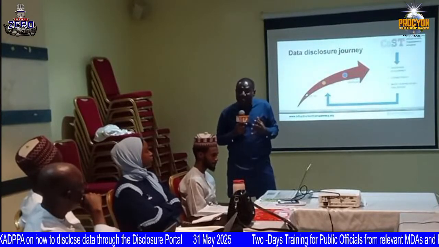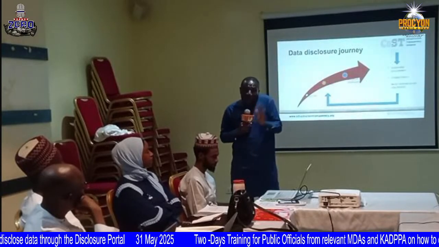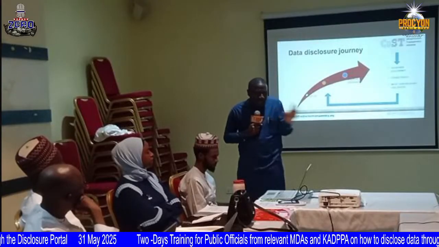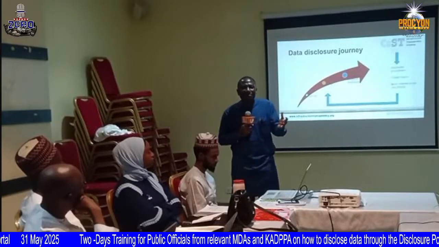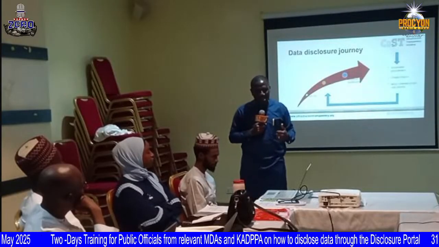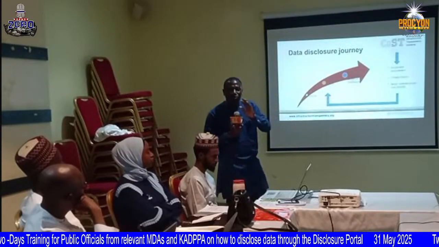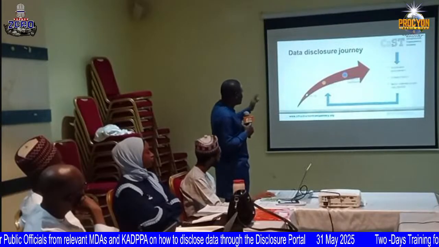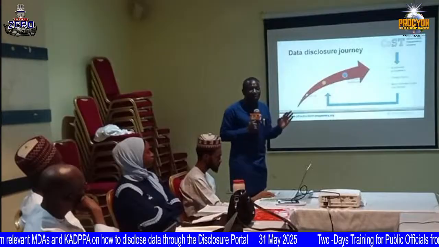So you can see that they are not on the table to fight government, but to complement what government is doing. Because at the end of the day, when there is a gap anywhere, service delivery suffers. Poor quality infrastructure will be the outcome. So everyone's hands are on deck to ensure that we are able to deliver quality infrastructure in the state. And so from IDS, OC4IDS, and then you have the analytical dashboard that will analyze the data.